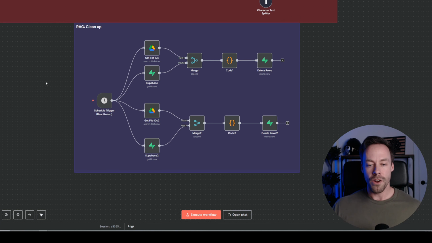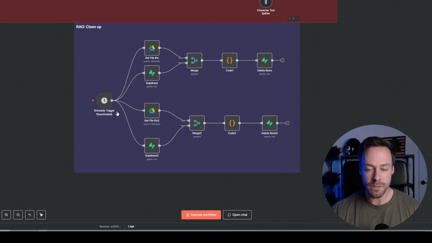What's going on here? Well, remember how we said we had this folder inside a Google Drive that has all the files that we want to go inside our vector database, right? Well, they all go inside the vector database. Everything's working great. What happens if I delete a file inside that Google folder? Like, I don't want it to be a part of the database anymore. What do we do then? Is it going to be automatically deleted inside of Supabase?